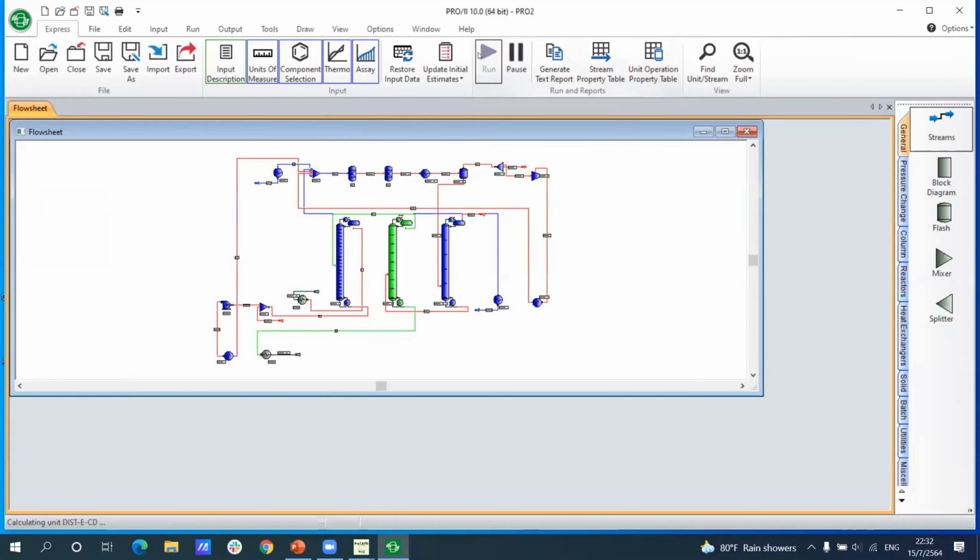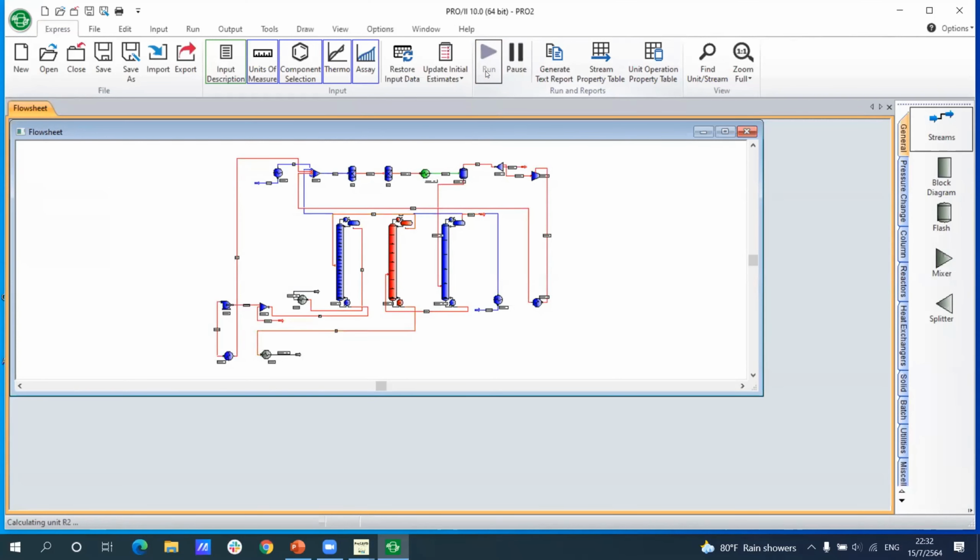So the simulation at this point is not very efficient. You will see that Concanoc will have to press 4 times to run. We could have increased the number of iterations, but we took all the default values in Pro 2 to let it do what it would do with respect to the default values.